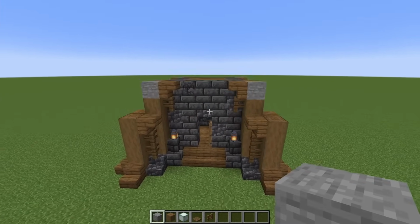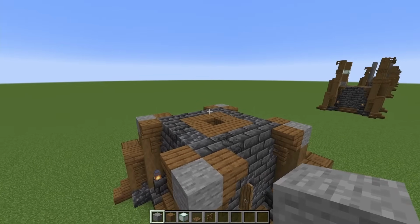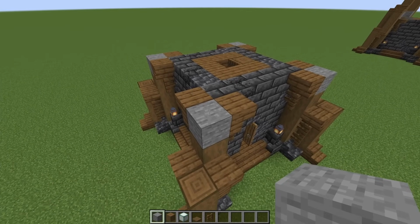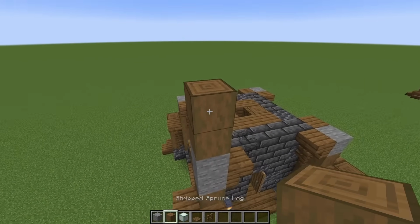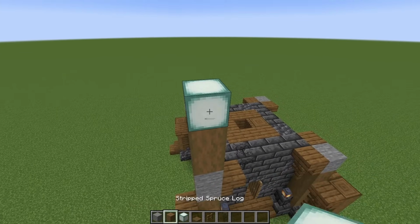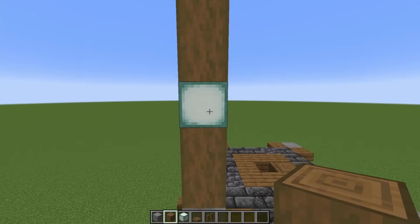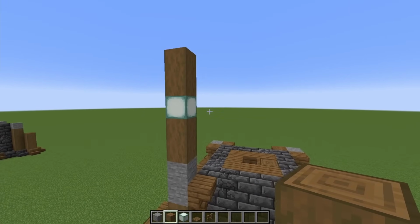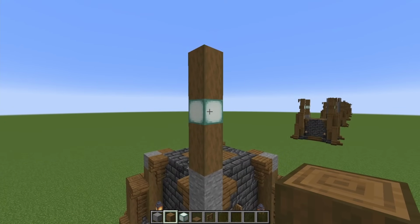So now I want you to come up to these stone blocks up the top, and I'll show you one and you can copy it to the other 3. So on top of the stone we're going to place another stone, then 2 stripped spruce logs, a sea lantern, and 2 more stripped spruce. Now that does not have to be a sea lantern. You can use glowstone or jack-o'-lanterns, any light block you like. We're not going to see it.